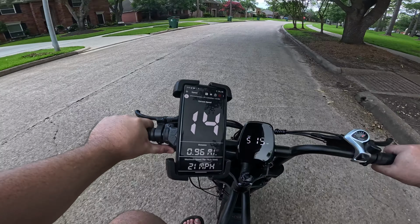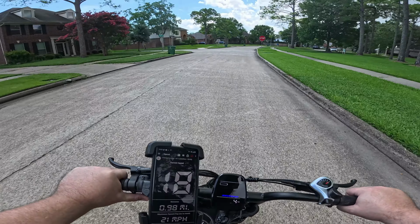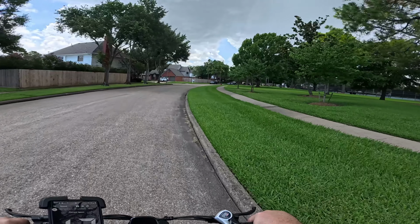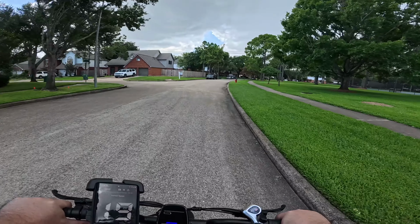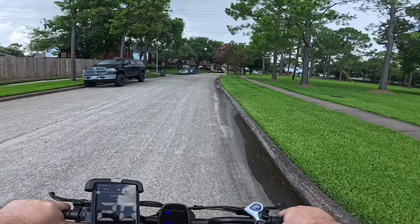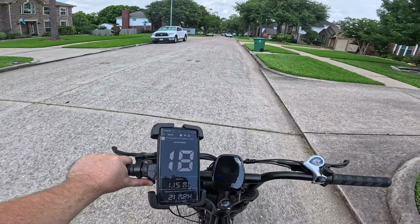So you can see how long it takes to get from a stop up to speed. Yeah, I mean, it's okay. It's a 750 watt motor, so it's not going to be super fast or anything, but it's definitely fun to bomb around on. This is a really cool looking bike too. If I end up being able to unlock the speed, I'll make another video, but 20 miles an hour is going to be it.